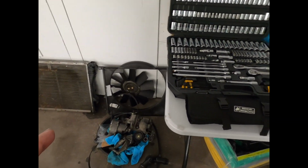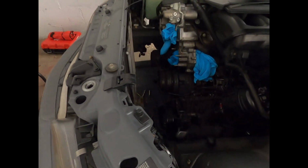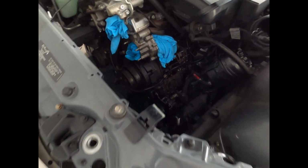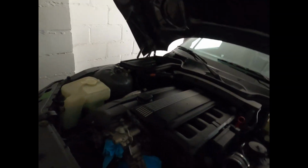So, well, we made a lot of progress, as you can tell by the mess that I now have to kind of organize and clean up. Engine is torn apart, ready to be cleaned. I'm ready to be cleaned as well. My goodness, I'm filthy. I do like the GoPro in this manner. It is nice and easy to talk to. I can flip around really fast. I do like that.